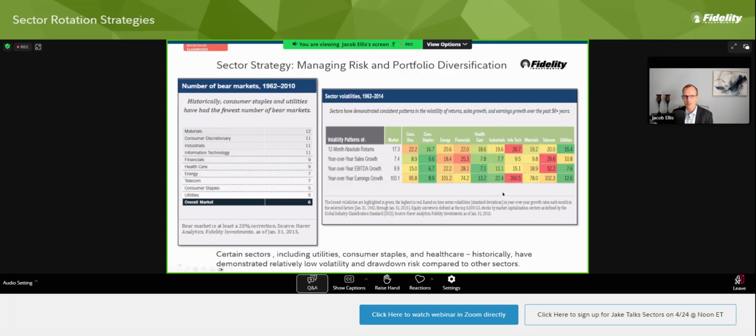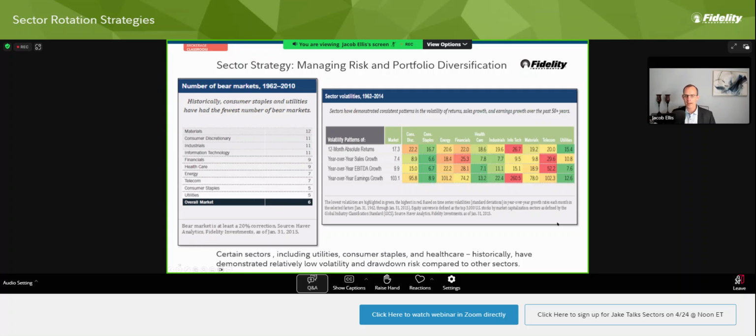Huge swings are possible. Again, by slicing up the market by sector, we start to see that different parts of the investing community react differently because the businesses underlying these indexes are inherently different. It makes sense for there to be additional volatility in the returns of consumer discretionary, your luxury goods, your jewelry stores, your cruise lines, your airlines. It makes sense for these to be a little bit more volatile than are your staples.